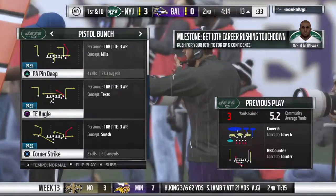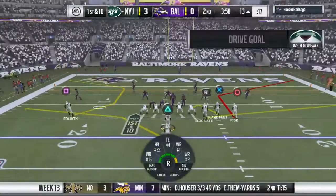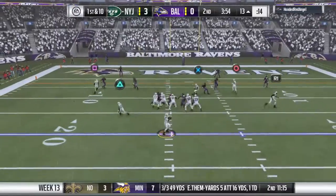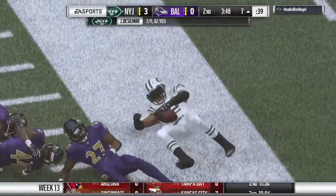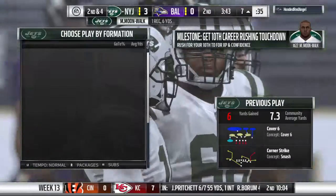I think he knew right away that he wasn't going to get to his primary guy. I think he read that as soon as he got to the line of scrimmage, knew where the pressure was going to come from, and said, I know how to beat that. And that's what he did. Looking for his running back, and he's got it. And able to break one tackle, but then quickly brought down. Give him 6 on the play, and it'll be a second down.